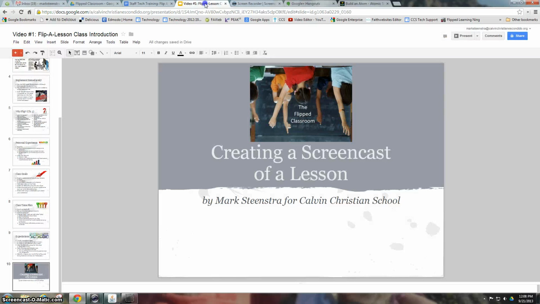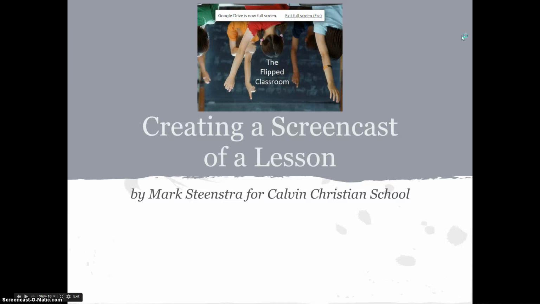Okay, and if I wanted to show them slides, I could show slides and I could go through. You can just hit the present mode. So now the slides take up the entire screen, and you could go through your slides and talk about them, and you can even point on the slides.